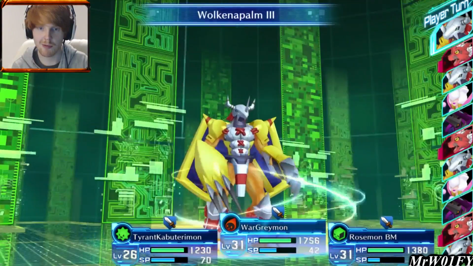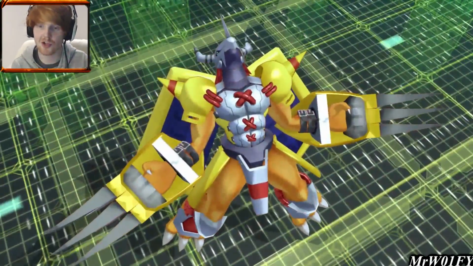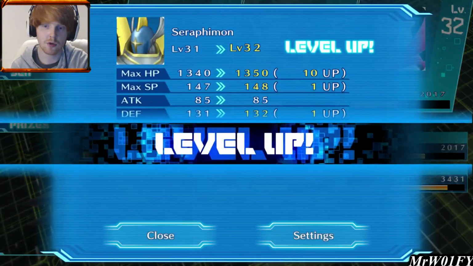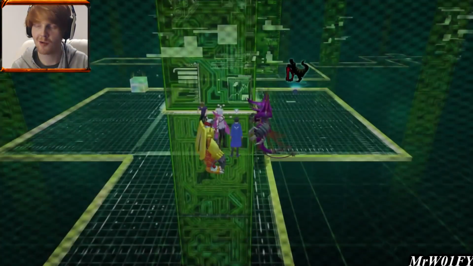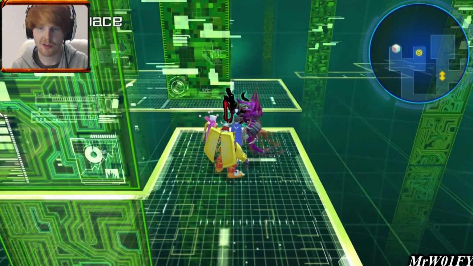Alright guys, welcome back. That fight literally took 30 seconds. I didn't even need to kick you guys out for that fight because Tyrant Kabuterimon used his ultimate and he one-shot the Tyrannomon and also the big dino on the right hand side as well, which left the other guy able to be one-shot by Wargreymon. So that was really easy. So we put that guy away, which is nice, and we pick up our 3rd emblem here.